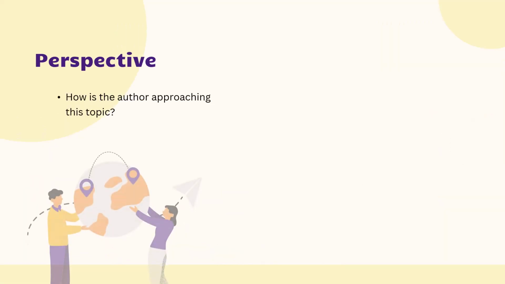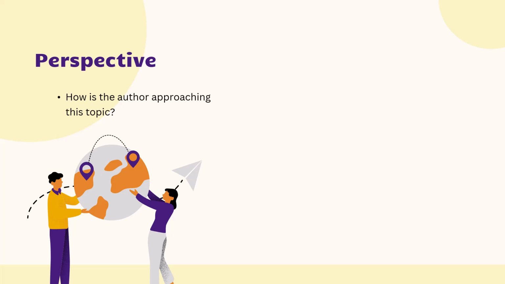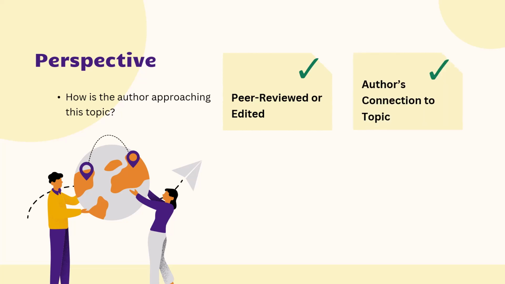The perspective from which a resource is created is also important to keep in mind. Objective sources are the best source of information, but can sometimes be difficult to find. Peer review and professional editing are both good systems that have developed to help ensure that the information in a source is accurate and unbiased. But they are not the only factors to consider when thinking about the author's perspective. You should also consider how the author or publisher relates to the topic discussed in the source.